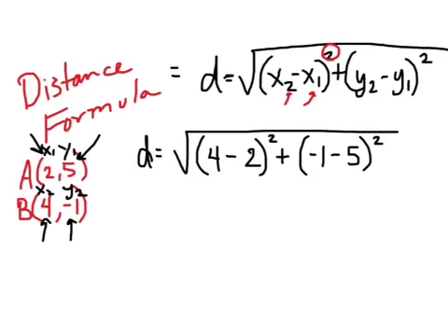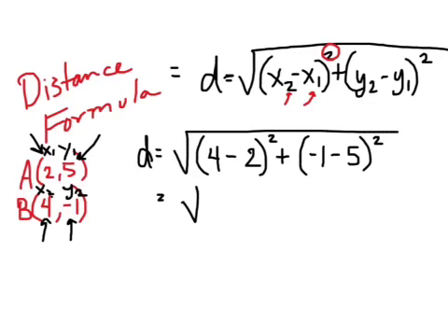Okay, so then all I did was insert my numbers into where they belong. If you notice too, I labeled these on top of the ordered pairs like x1, y1, x2, and y2. The reason why I do that is because it helps me know which one's which, so I don't get it confused, so I'm not screwing it up. I still do that to this day.